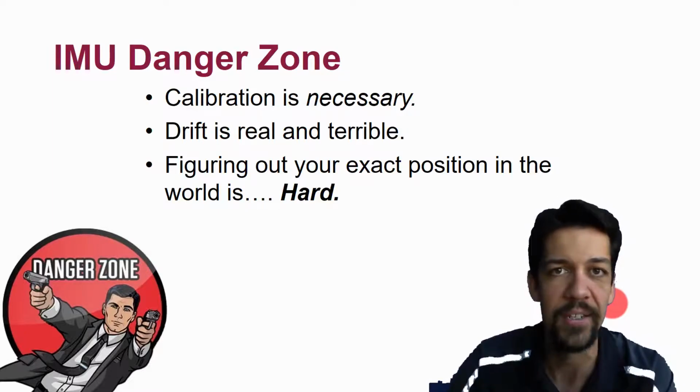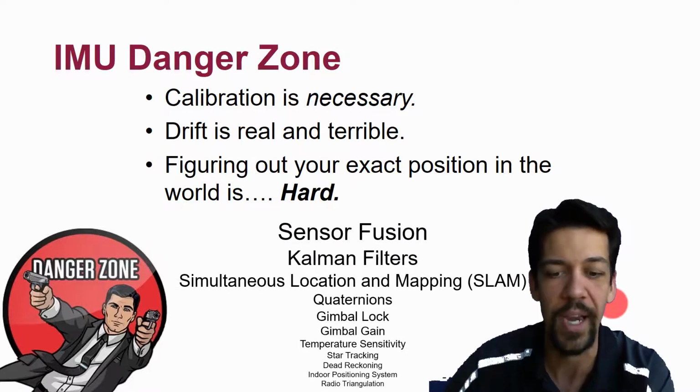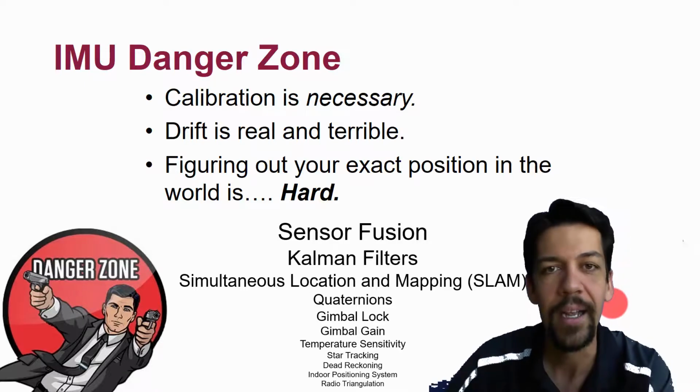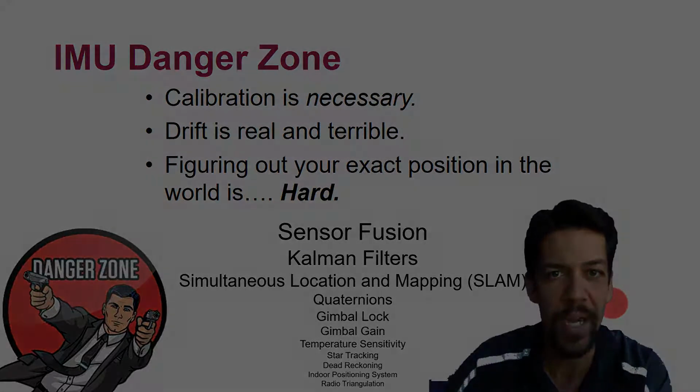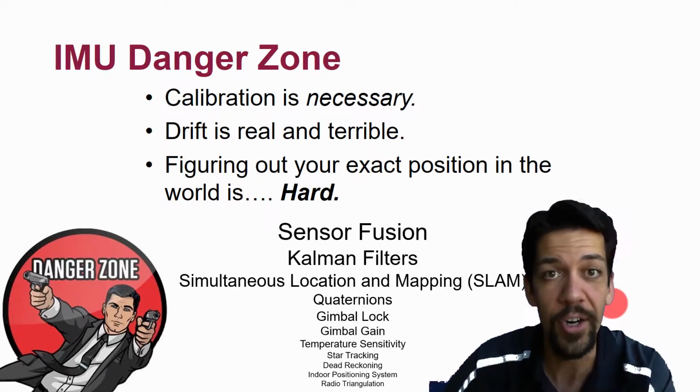But there are lots of things you can do to explore this, like sensor fusion, Kalman filters, simultaneous localization and mapping, quaternions, gimbal lock, triangulation using radios, temperature sensitivity, star tracking, dead reckoning. All of these things you could spend lots and lots of time working on and learning about in order to be a specialist in this field.